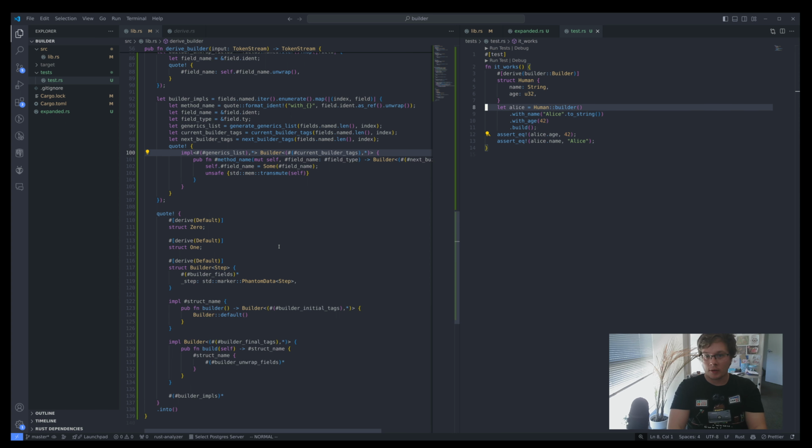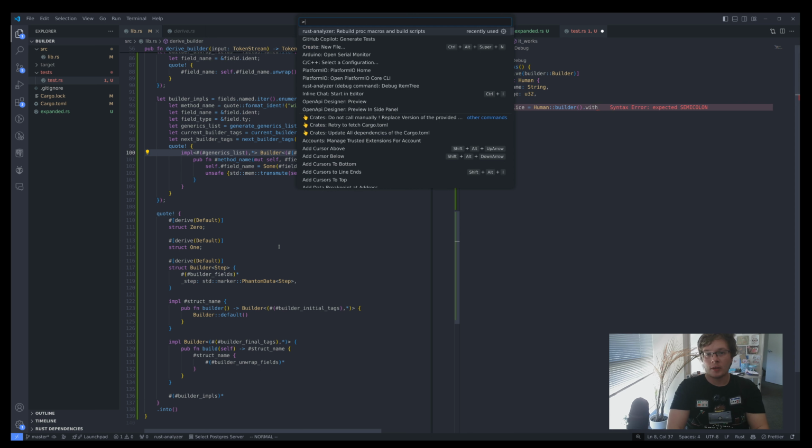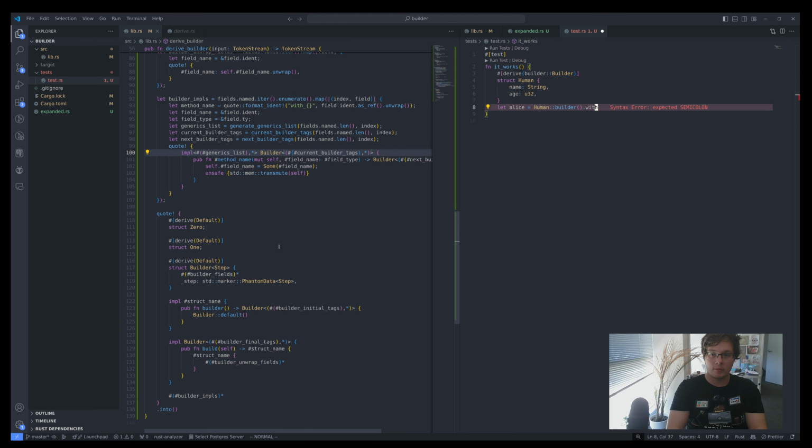And let's see if our invariant holds, right? So let Alice be human builder with, oh, I need to rebuild the build script and proc macro. Okay, so with name Alice with age 42.